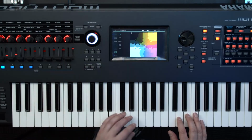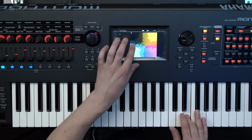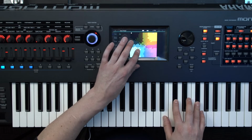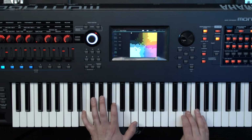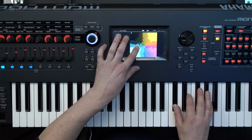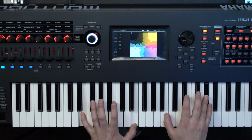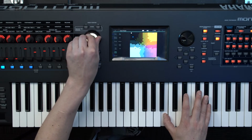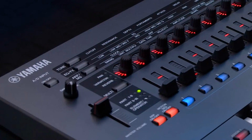Yamaha have also added in another morphing feature called a smart morph. It allows you to blend between multiple saved states using the touchscreen. So as you can tell, Yamaha have really put a lot of thinking into adding movement to sound with both physical controls and the touchscreen.